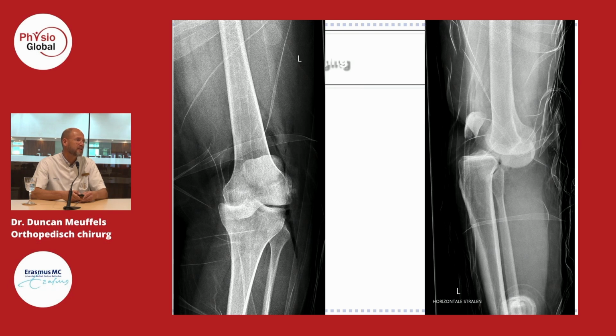There is not that much evidence, sadly enough. No RCTs have been performed for multi-ligament injury. This is something that I think we have to pick up, probably not only nationally, but internationally. So I think we have to work together with different centers throughout Europe or throughout the world to see how we can best treat this.